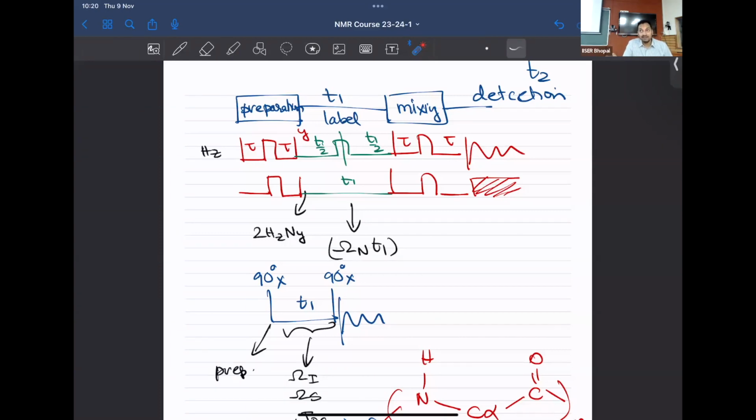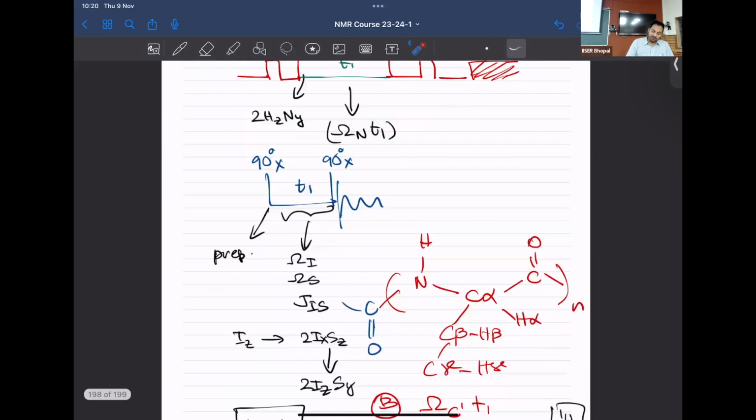Exactly. Time is the biggest deal. You could always get the same nitrogen resolution in the 3-dimensional experiment as well, but that's going to take a very, very long time. In quiz 2, you solved a problem where going from 1D to 2D takes time. 3D will take even more time, right? For 2D, you needed to do at least 2 scans to get the indirect dimension frequency properly determined. Here, you would need 4 such scans. So you're going to spend more and more time to get the 3-dimensional experiment. So the easiest experiment to get a high resolution nitrogen proton correlation is the HSQC. You can go longer and get it done in the 2D fashion.